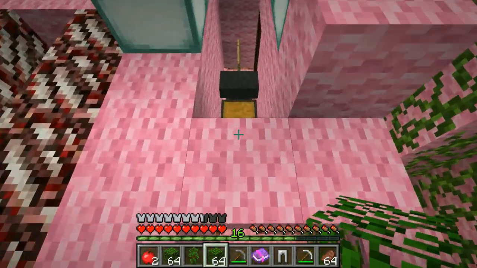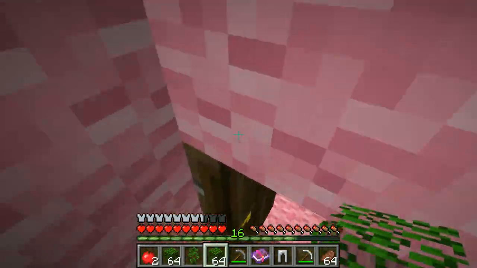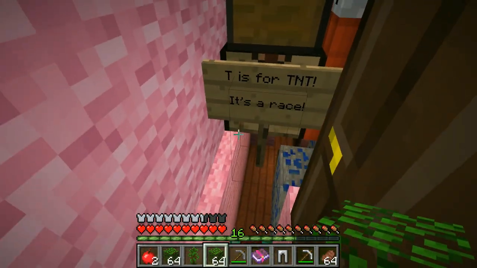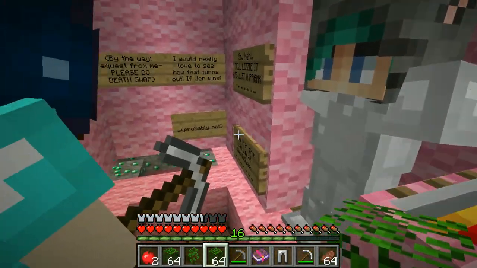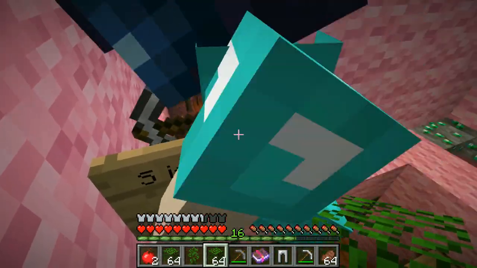Wait, are you on the right way? I'm doing it. Oh, no, this is a problem. Okay, go this way. Okay, what do I do now? Which one are we on to? T? Wait, is it over? I don't know. S is for Scott.